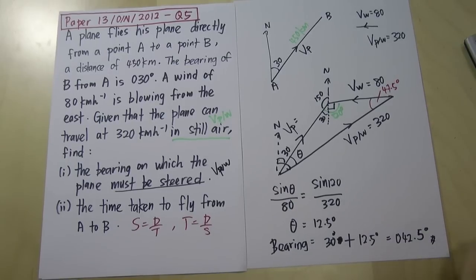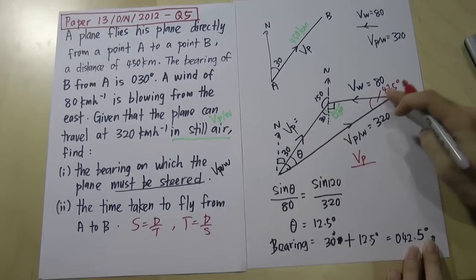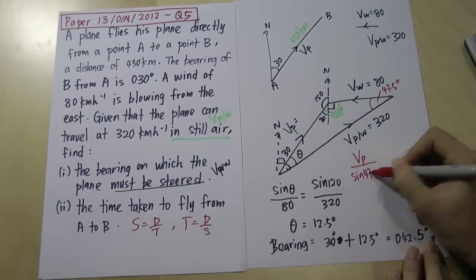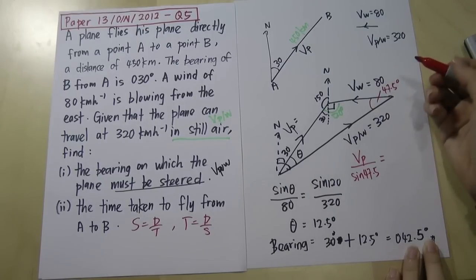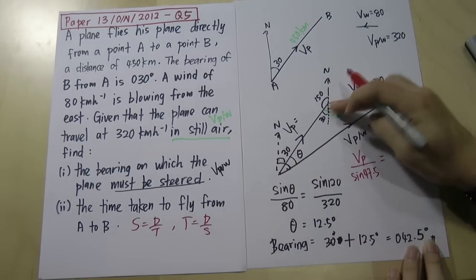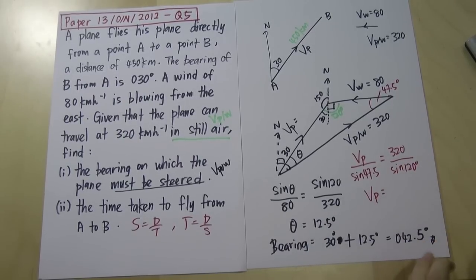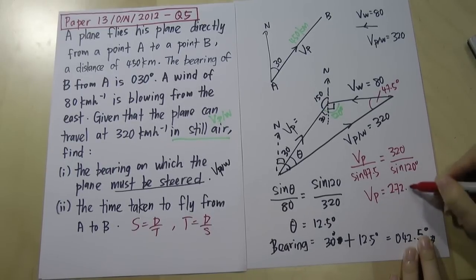If I want to find the velocity for the plane, meaning the resultant vector here, it is simple. I just use the sine rule again. So the velocity of the plane over this line, right? The opposite angle is this one. So sine 47.5 equals, I can randomly choose either one. Let's say I choose this one. So it will be 320 is this line, the opposite angle is this one, over sine 120. Then I can get the velocity of the plane easily. I just press the calculator 320 divided by sine 120 and then multiplied by sine 47.5. Yeah, correct. So I got the velocity of the plane will be 272.43.